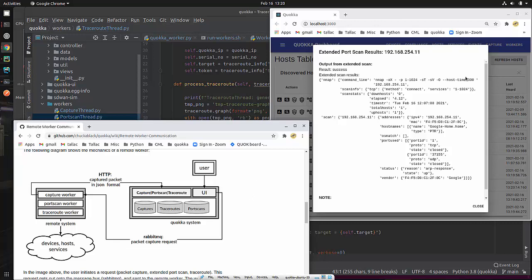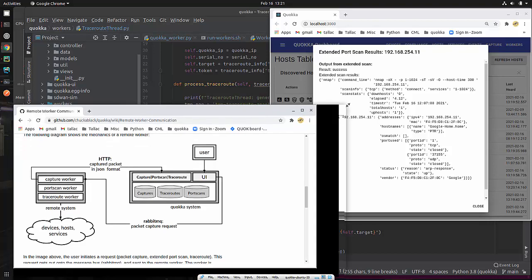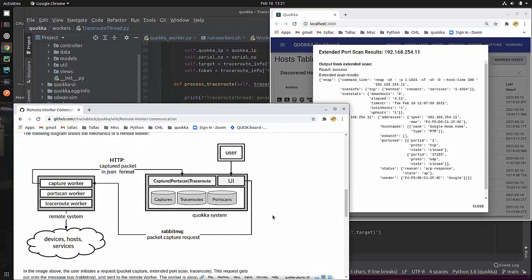So what did we talk about? We talked about what remote workers were and did. This is an example of a port scan. We also do packet capture as well as traceroutes. So those are the things that the remote workers do. This is the general architecture of remote workers, where we get information about a request to be acted on by RabbitMQ.